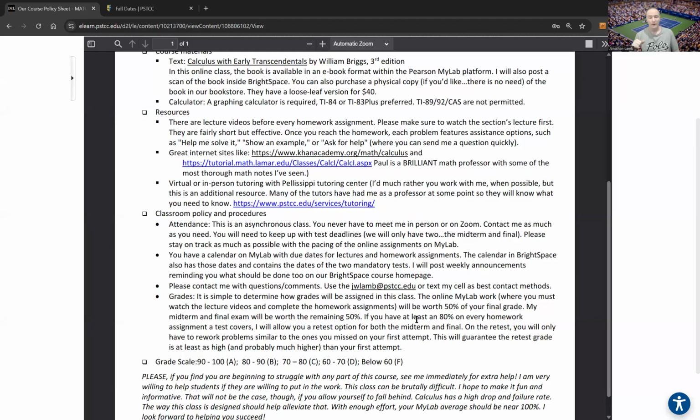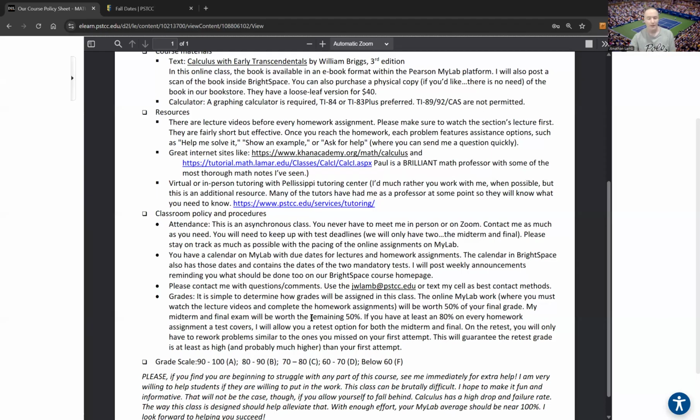And so whenever you do that test, you'll compare what you have. I'll post a very detailed key to the test solutions. You'll look at what you missed, and then you'll see why you missed it and what I wanted, and hopefully learn from that for your second attempt at the midterm. And then I do the same thing on the final exam. But again, both of those are only eligible for the retest portion if you're up to date with your homework at those points in the semester by the time those tests start.